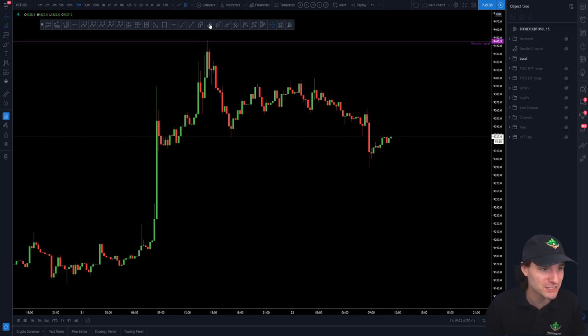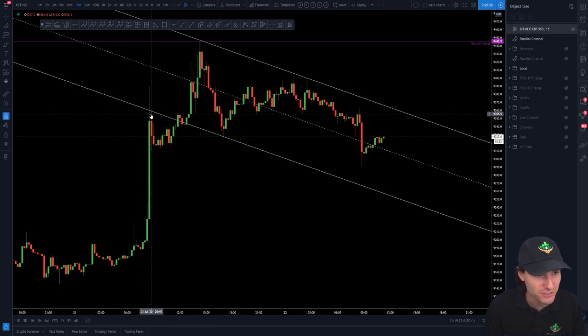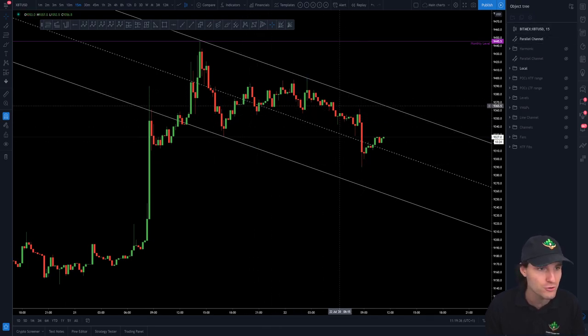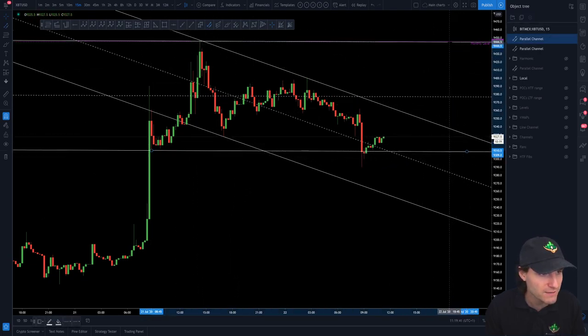Now you can see we actually got a really nice downtrend channel at the moment. We've got this kind of downtrend channel where we had the original resistance back into support, midpoint up to the highs, down to the lows. And you can see how the midpoint was a sort of support-resistance level. What I like about this is we can also put this sideways range onto it at the same time. You had the midpoint coming back across into the midpoint sections, back into the top of your downtrend line, back into the 9,280 region that I was waiting for, seeing the long lower wick off of that, compounding on the next drop.